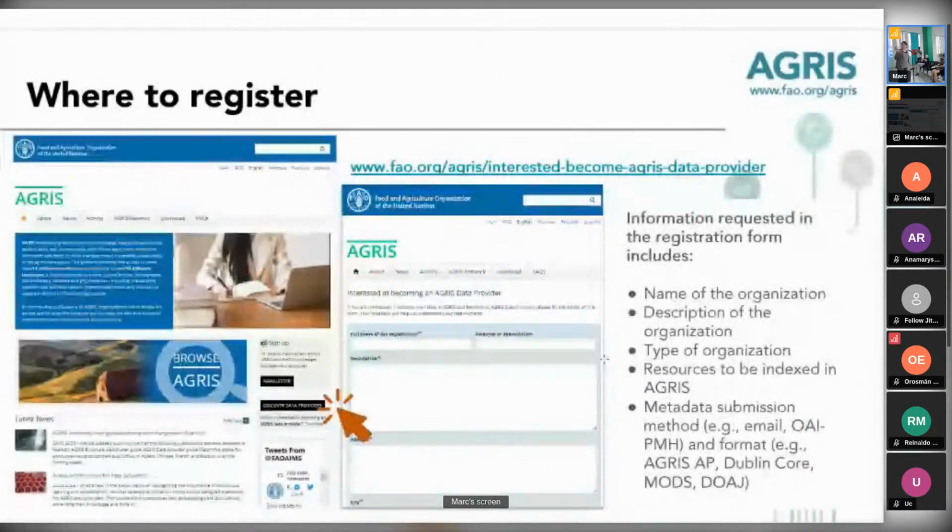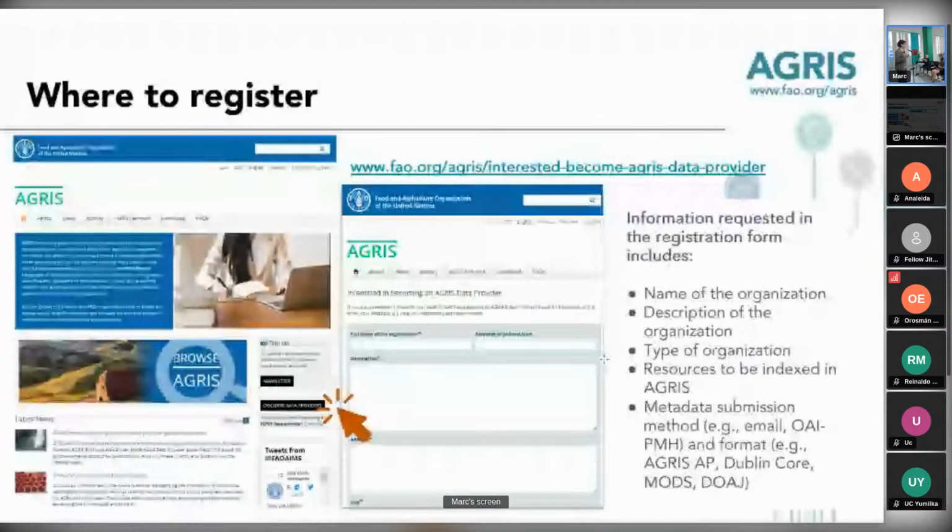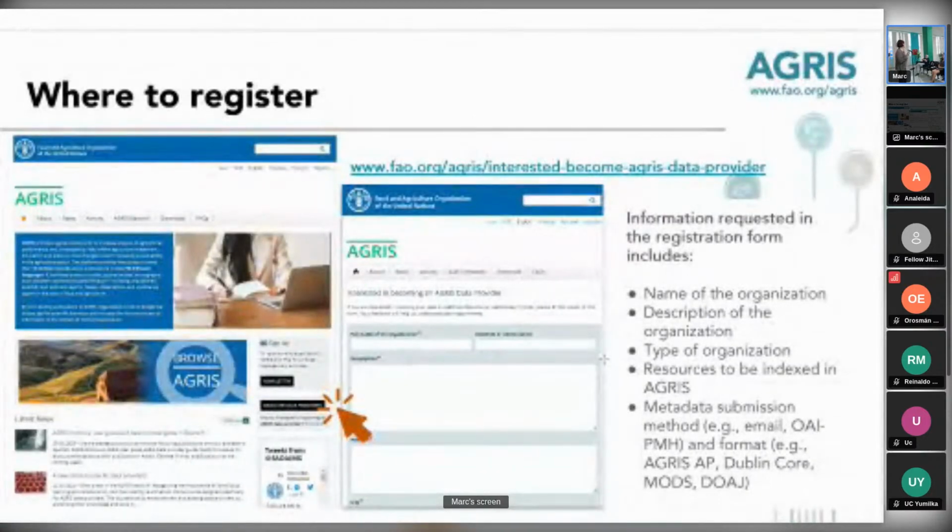And this is the AGRIS interface. Here is the form that you can fill. And what is important, and it matches what Rafael was saying this morning, is that we are accepting different metadata formats. Dublin Core is one of them. Because in our system, we are also accepting other formats. And we don't want to force people; OAI-PMH alone is too poor, with it we don't go anywhere. And we don't want to tell people what they have to use. They can use whatever their system is allowing them, okay?